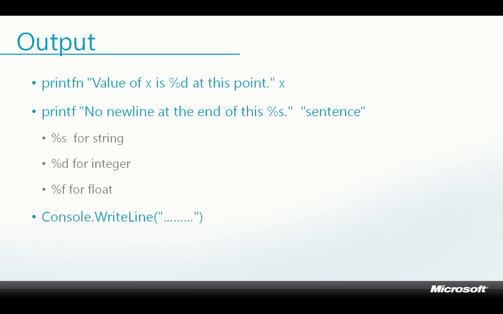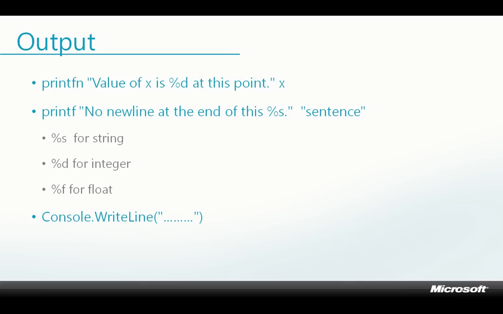at the end. Now, inside the string, the part that starts with a percentage sign is a placeholder and a format specifier for the identifier that's listed outside the quoted string. So in the output for this first one, the value that's associated with x will be printed at the location where the %d is, and it'll be formatted as an integer because that's what %d means. It means integer. %s means string, and %f is float.